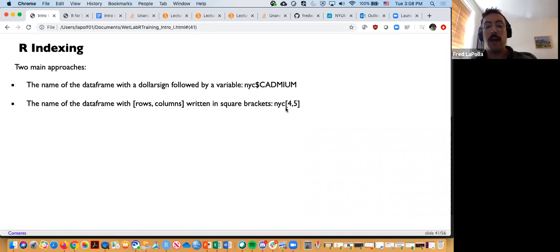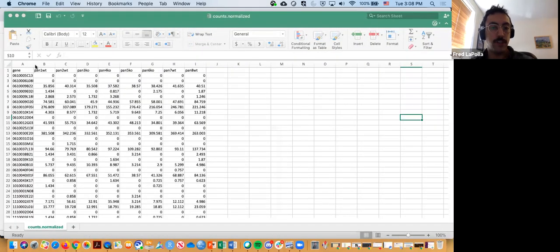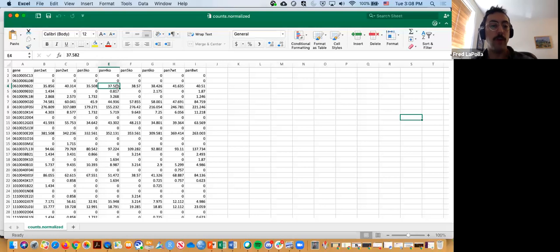So this here would be accessing the 4th row, 5th column. If I pull up, for example, this spreadsheet, which we haven't pulled in yet though we will be working with it later, that would be going to the 4th row and 1, 2, 3, 4, 5 over. So that would be a way of communicating this cell, for example, if this were the NYC data frame.